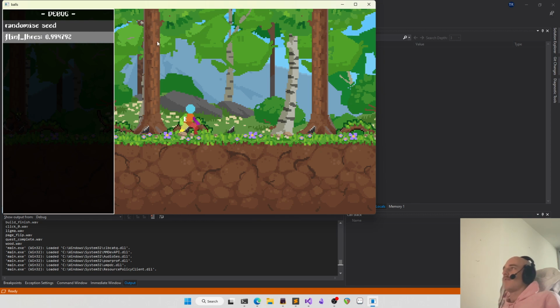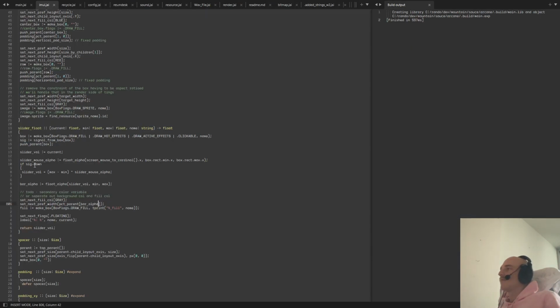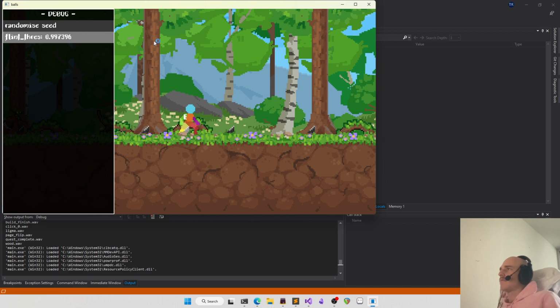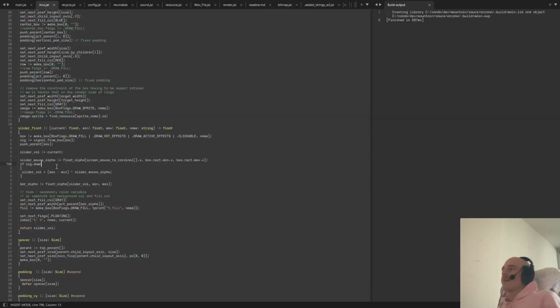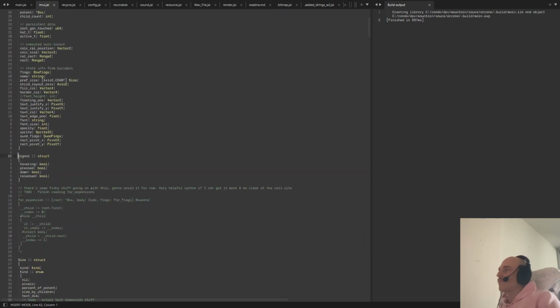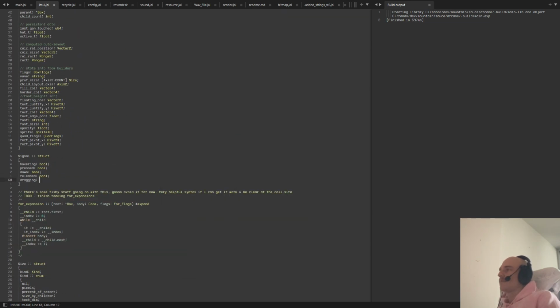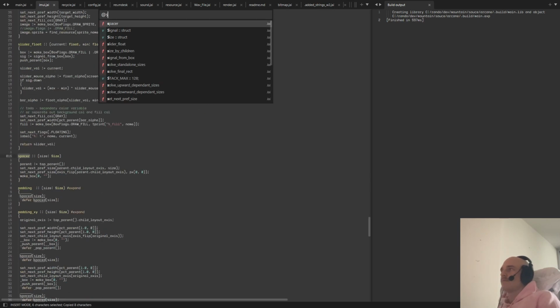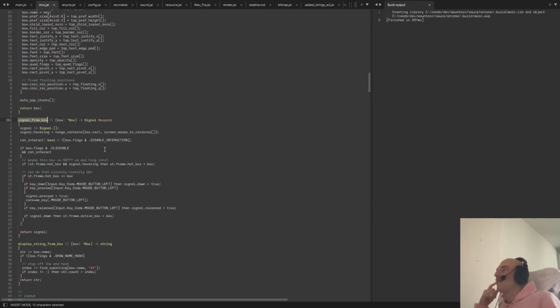Okay, maybe we don't want to do the hovering. We want to do the... because it's not going to be down when we drag off, right? Yeah, when we drag off, it stops being down. So we kind of want like a dragging signal. How are we going to do that? I wonder.